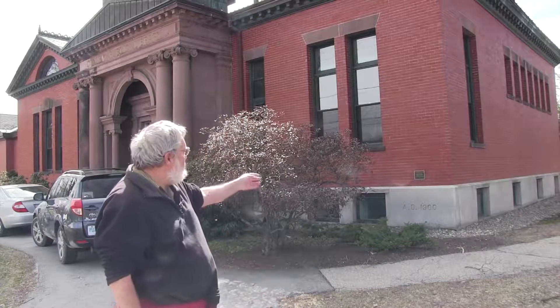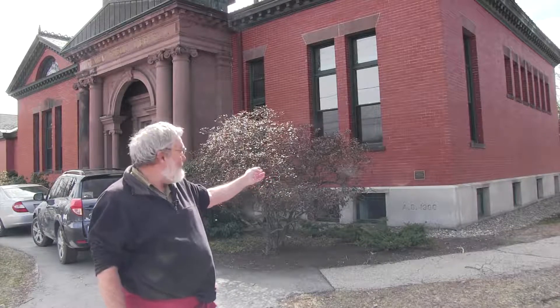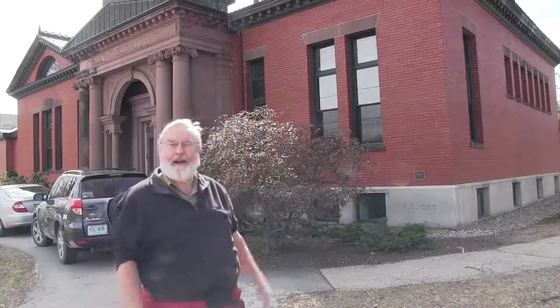Hi, I'm Bob Cottrell, Curator of the Henney History Room here at the Conway Public Library. We're going to be talking today about the history of the library and its construction and how it's changed over the years. One of the first things I'd like to do is point out the cornerstone and our marker for the National Register nomination that we got.